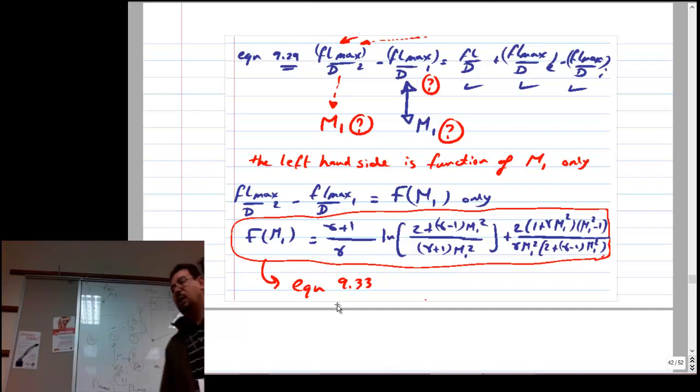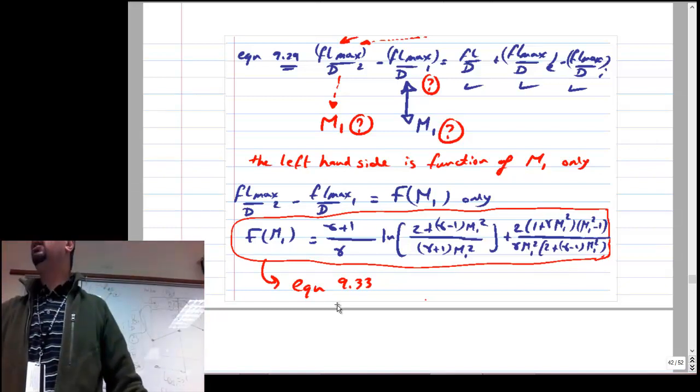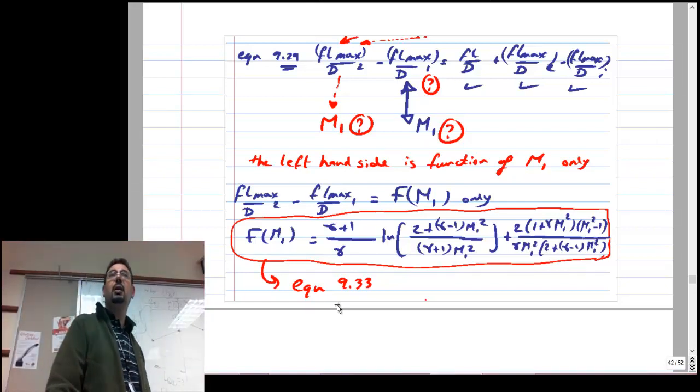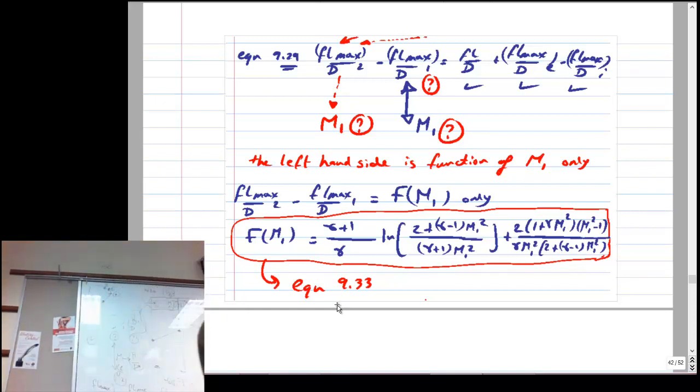We can leave it for the extra credit for 3013. I'll give it to them for extra credit, and then I'll ask them to plot the curve for you guys, and then the best curve we'll take here to solve the problem with. But it's basically solving this either non-linearly or graphically that will allow us to come up with M1 out of that.